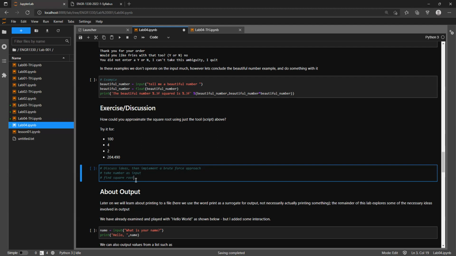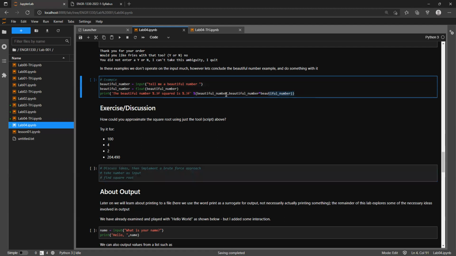Interesting. Now, I'm going to pretend I didn't see that. You weren't supposed to do that. When I say using just the tool above, we need to try to use the code we have here. What you did is exactly what I did last semester. And yeah, you're correct. Let's try using what's going on here. No, we're not going to input and use the math module. We're just going to use what we have up here.